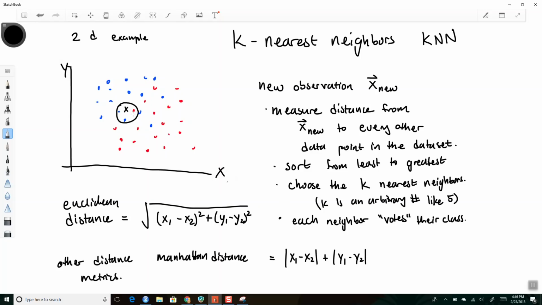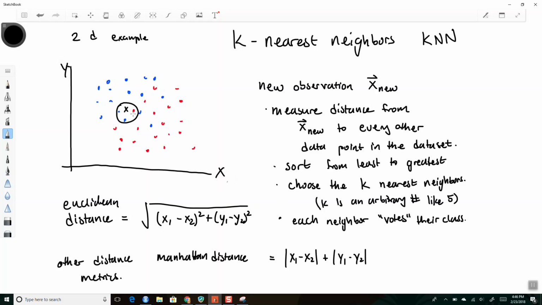So you just start off with your new data point that you're trying to figure out the classification for, and you say, let's figure out who my nearest neighbors are. That requires you to go through the whole data set, because on a plot it's easy for us to visualize which ones are the nearest data points, but in a data set, when you've got a giant table, it's not that easy. So you figure out the distance to every single other point, then sort from least to greatest, and then say, I want my k nearest ones, and each one votes.